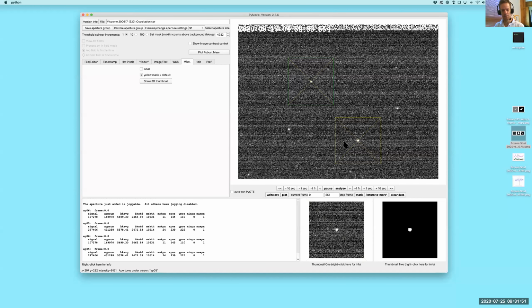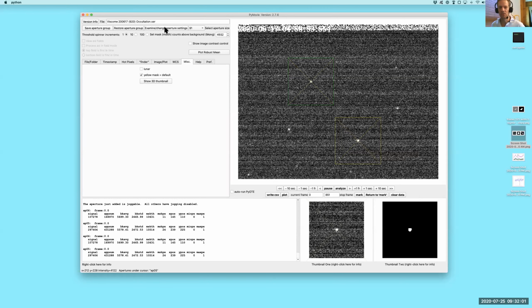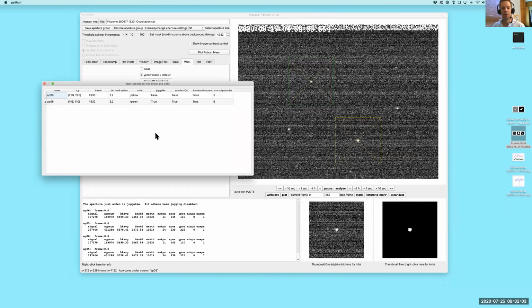in just a second. Examine change aperture settings. There's some point where it just says color green. And if I forget what green means, I don't know, does that mean it's a target? Does that mean it's a reference, etc.? So for me, at least, it would be helpful if there was a term like target versus tracking versus reference, and then color was secondarily, so that I have a clearer idea when I come back to the application every time. Oh, I forgot what green means, but I know what target means.